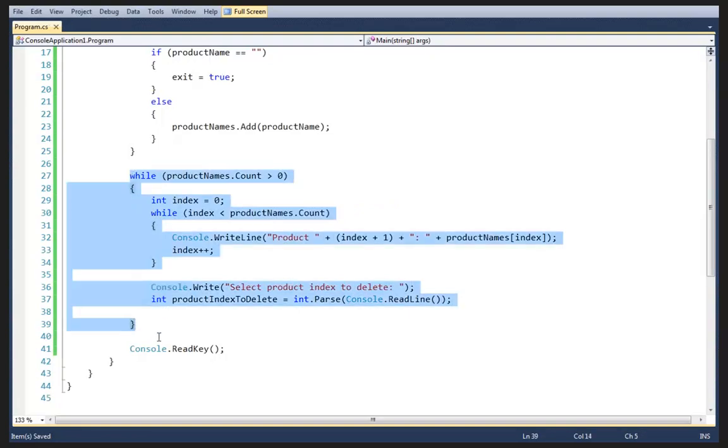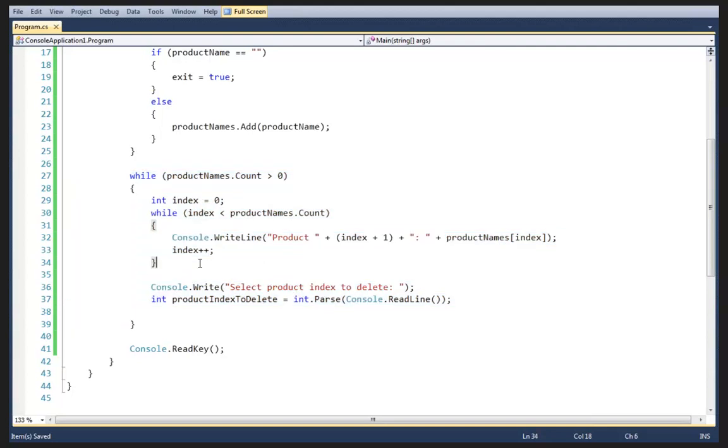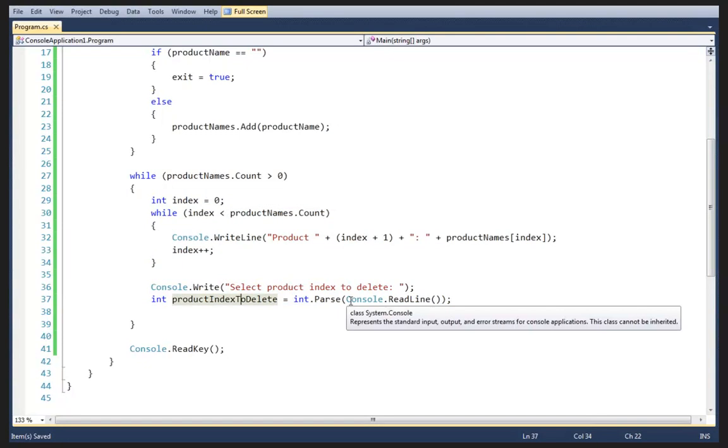We're entering a loop that will continue looping until product names is empty, until that list contains 0 elements. And at the beginning of every iteration of the loop, we're going to go ahead and print out all of the products, just like we were doing before. And then we're going to prompt the user to select a product index to delete, and we're going to store the result of that in an integer product index to delete.